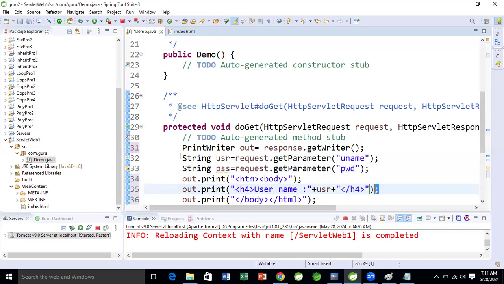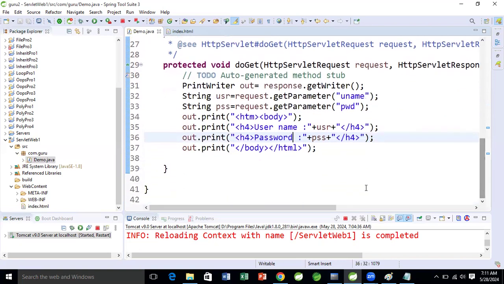Same as we can print the password. Okay, now I want to execute it.